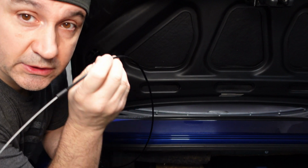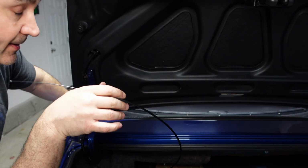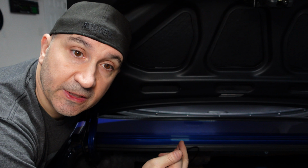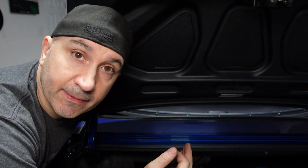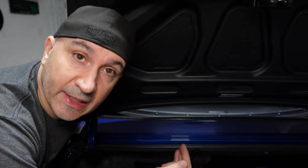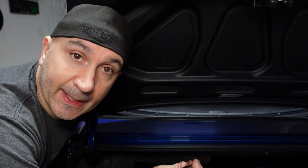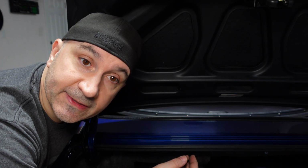Now let's see how close I can get this to behind the seat here. In reality, I would have liked to have a longer bike cable, but when I went to a local retail store, it came in a pack, and they're all roughly, I want to say, 5 feet. So there's probably longer ones out there. I didn't realize it, but I'm working with what I got, and it doesn't need to go to a specific spot. It just has to be somewhere where I can get a hand on it and pull it just in case. So let me run it and see how far I get, and I'll show you where it ends up.